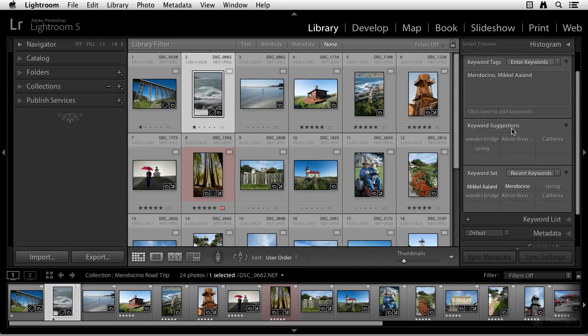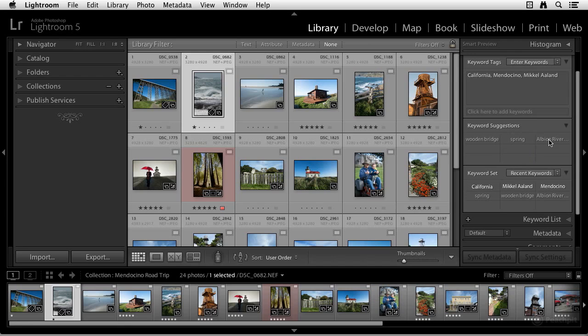So keyword suggestions, this is where it gets really pretty fancy, because what Lightroom is doing, it's basing its suggestions on a lot of different criteria. It must have picked up my name from the creator field in the metadata list and suggested that as a possibility for a keyword. And also it's suggesting these other words based on the image that is adjacent to this image. Wooden bridge. Maybe figuring, for example, that I would have another shot of a wooden bridge, since the previous image or the adjacent image is also a wooden bridge, and that's based on capture time. So these keyword suggestions are pretty smart.